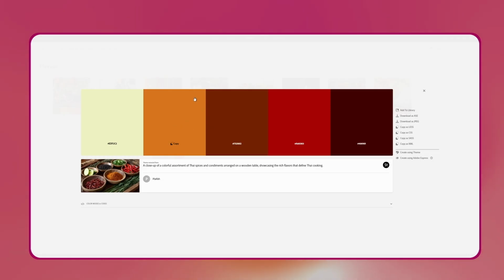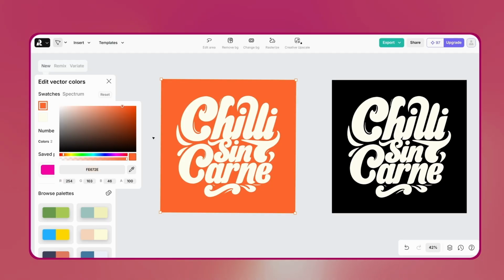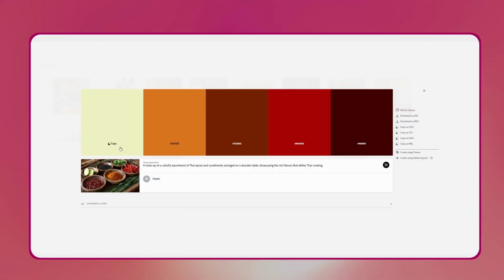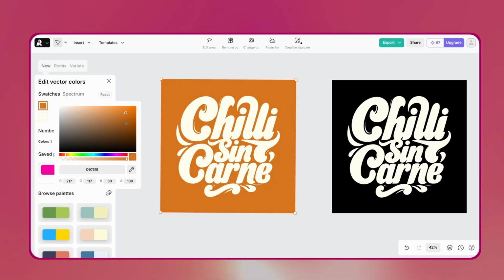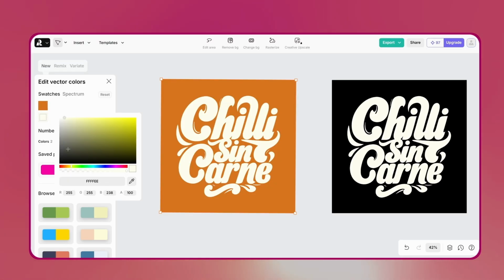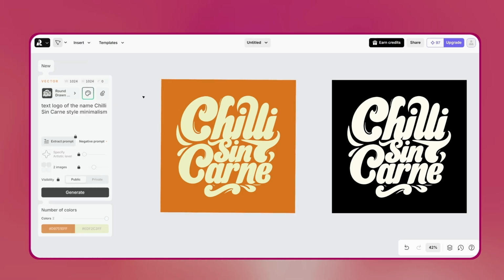I'm going to select this image, and here we can see we have a 5-color palette where we can copy our color code, which are these 6-digit numbers. This is a hexadecimal system that's used when you're designing a website, for example. Here we can select this color and match it or copy it to use within the color we want in ReCraft. This is important when you're creating the corporate visual identity for any company, and this page is very useful for giving color proposals if you're working with a client, for example.